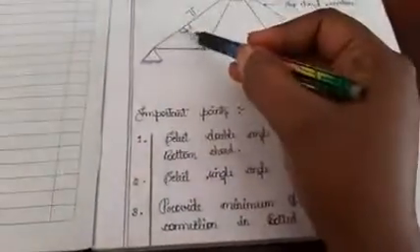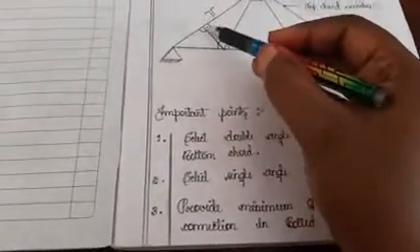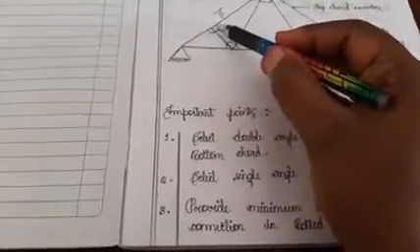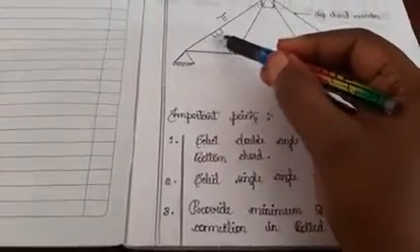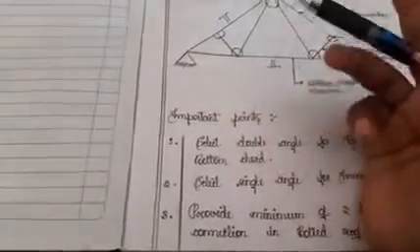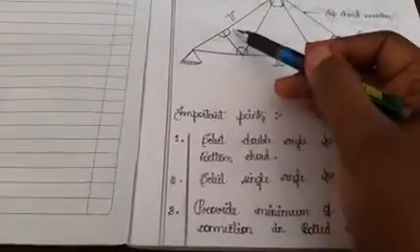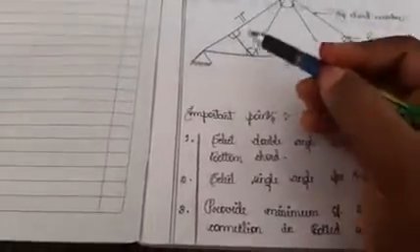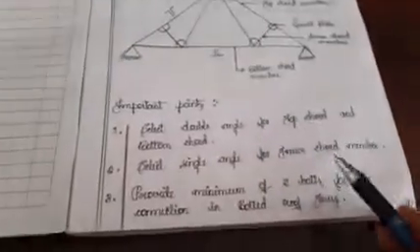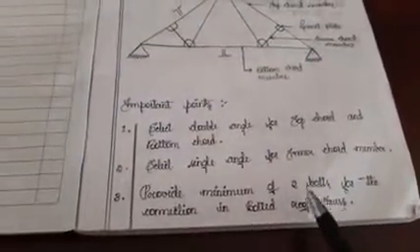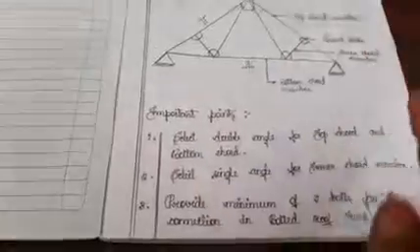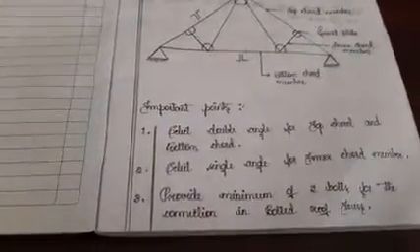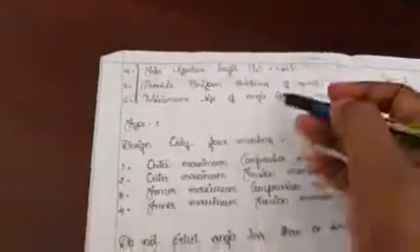These connections are there for connecting your inner chord member and top chord member, and you use a gusset plate. When you use a gusset plate you can make two types of connections, because in basic steel you might have studied that there are two types of connection, one is bolted connection and the other is welded connection. In case of a bolted connection, the minimum number of bolts should be 2; you are not supposed to use 1 bolt.